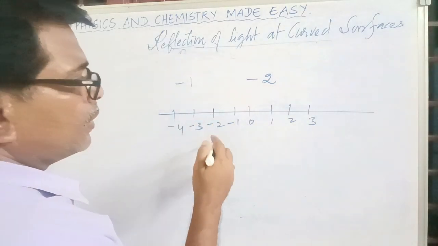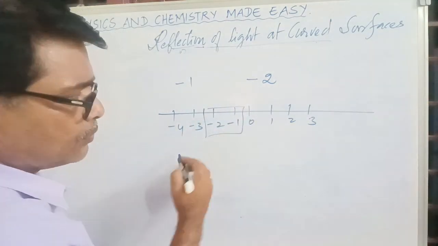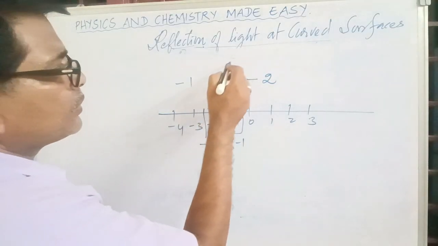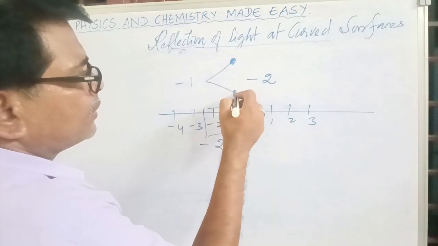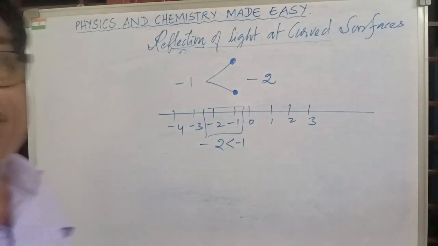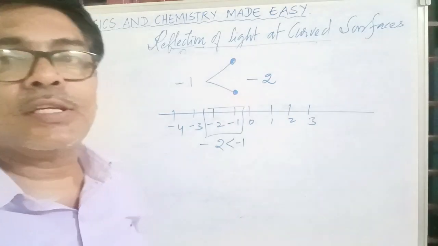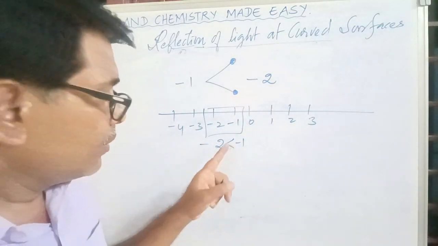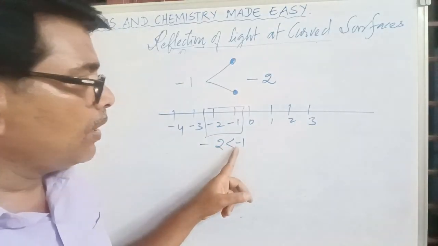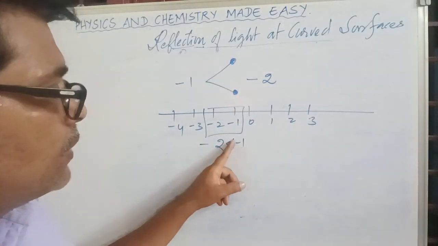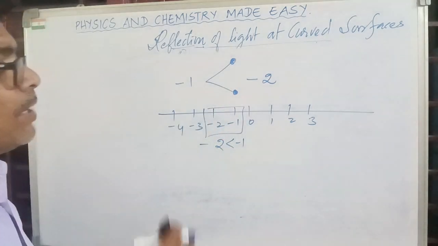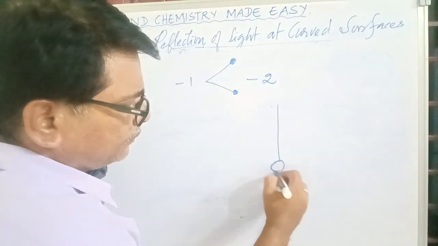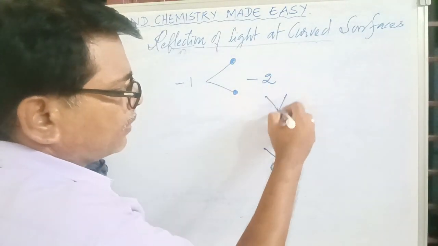But the interesting thing here, as I was telling you about the number line, when you speak about these two, which is greater? Minus 1 is greater than minus 2. But here the interesting thing is, minus 2 is greater than minus 1. Exactly. Minus 2 is greater than minus 1. See, nothing I erased. It's here. I am making it very clear. This is regarding your number line. The values, as you know very well, minus 1 is greater than minus 2. Why did I say minus 2 is greater than minus 1? Because just now I said minus means it is inverted. 2 means it's a big one.